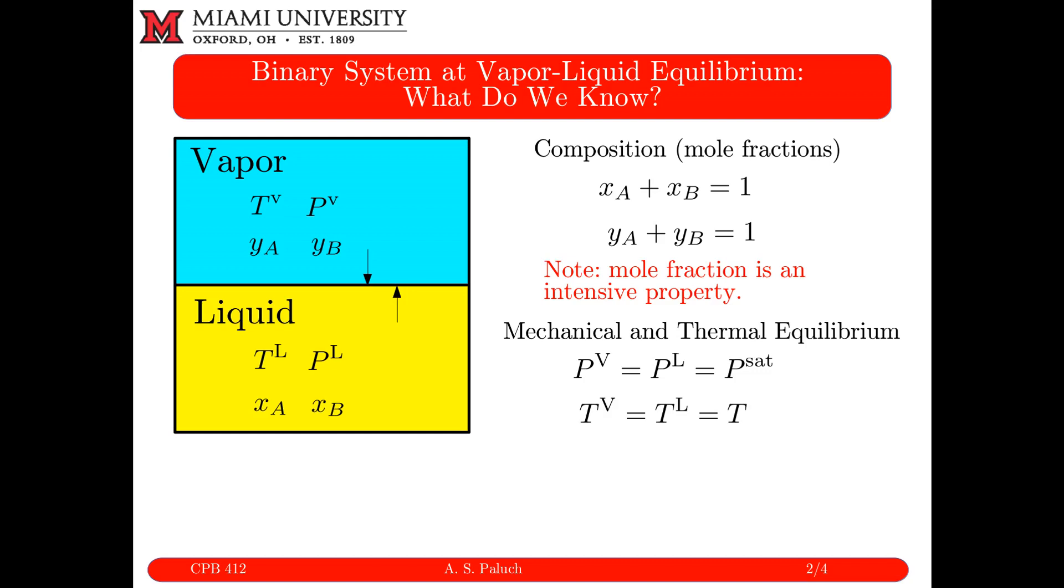And then my third criteria was chemical equilibrium. So we started out back in the first half of the book and said for a pure component system, that means the molar Gibbs free energy of the two phases are the same. Now when we have mixtures, we need to differentiate that a little bit. If we were dealing with molar Gibbs free energy, it would actually be the partial molar Gibbs free energy of each species in each phase has to be the same. Or equivalently, we could use chemical potential, or we could use our auxiliary function we introduced in chapter seven, fugacity, which hopefully you grow some appreciation for in the second half of the book. We could say that the fugacity of each species in each phase is equal. So typically we have an isofugacity relation for each species. The fugacity of component A in the vapor equals the fugacity of component A in the liquid, and same is true for my second species B.